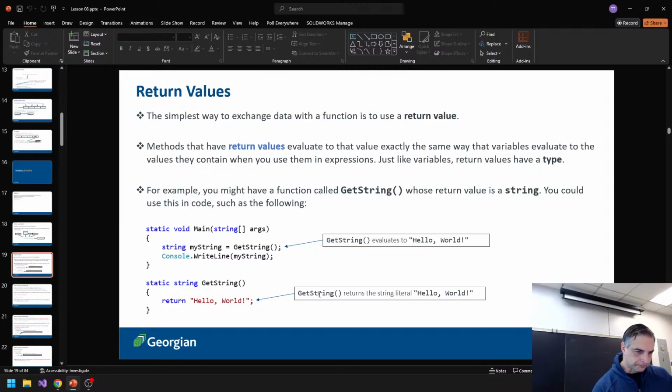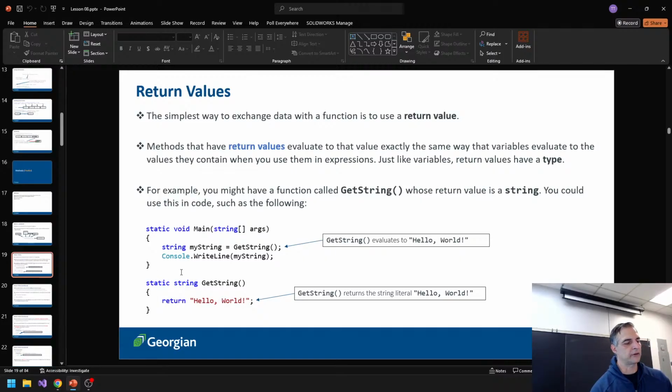Let's get to this part. Imagine I have a situation like this, where I have a main and a method called getString. Notice static is here, it lives outside of main now. It's not a local function anymore, it's a method. Methods live outside of main. You can see here I define it. By the way, methods can be defined anywhere in your code, and as long as they're defined and have a body like this, they can be called. Order doesn't matter. You can place the method above main, below main, and so on, no problem.